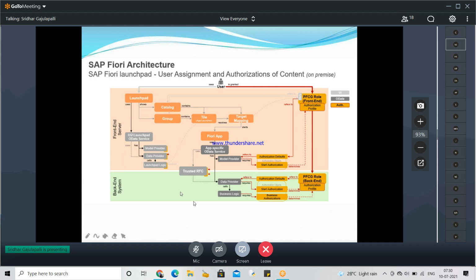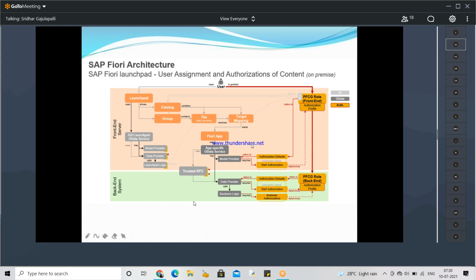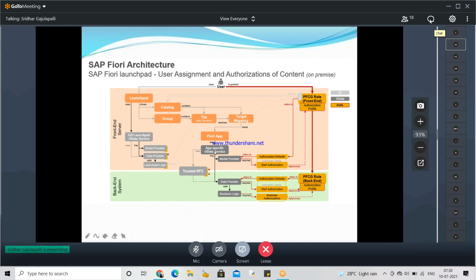Okay. So got some rough idea here of how it differs. So what we have to learn in our course is, first of all, we have to understand what is a catalog, what is a group, what is a tile, what is a target mapping.